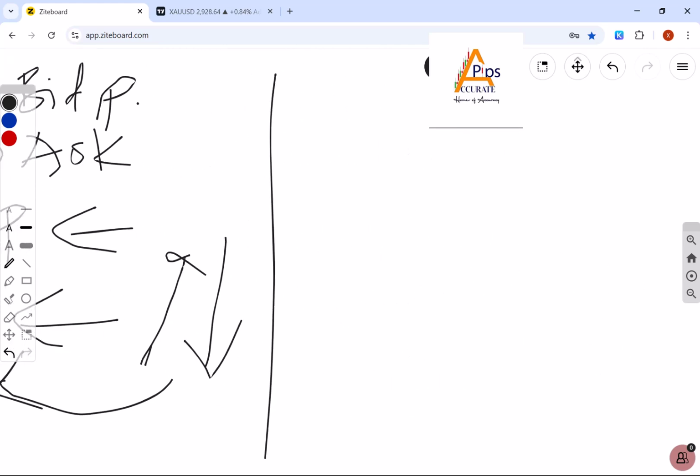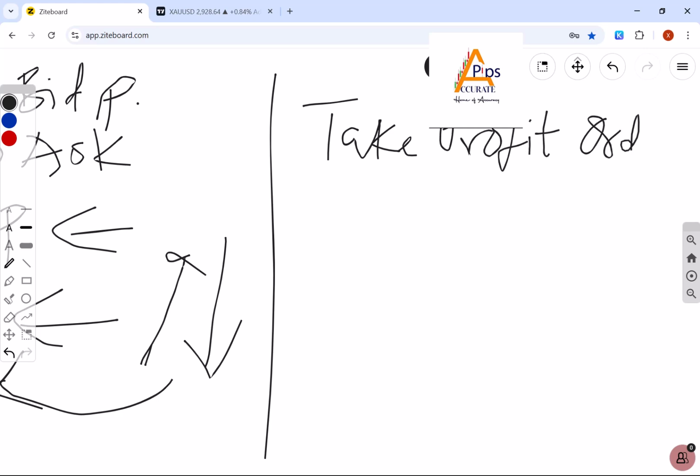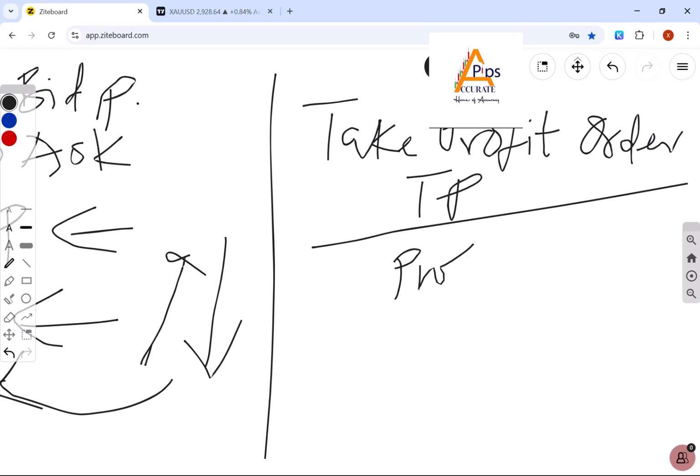now let's look at what a take profit order is. Take profit, you hear traders talk a lot about take profit, or you hear the word TP. So what is a take profit order? Now this is a preset price, so it means we set it before the market gets there. So it is a preset price level at which the trade will automatically close in order to secure you the bucks, okay, profit. So that is simply what a take profit order is.